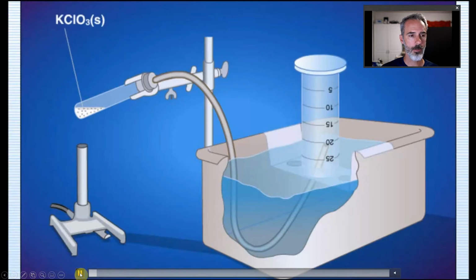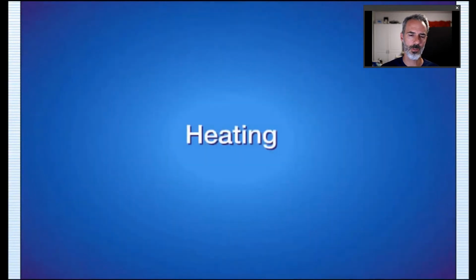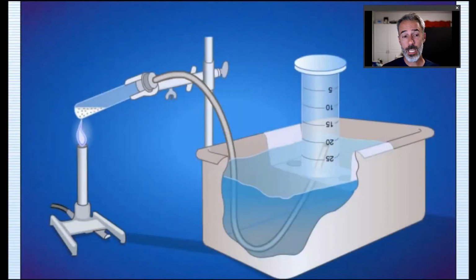All right, let's see if you got it right. So potassium chlorate, when you apply a little bit of heat to it with a Bunsen burner, will make potassium chloride and oxygen gas. And you can see the balancing. The net ionic is easy because there's no aqueous stuff, no soluble ions. Now when you heat it, of course, that oxygen gas is what we want. It's the gas product that we want to collect.